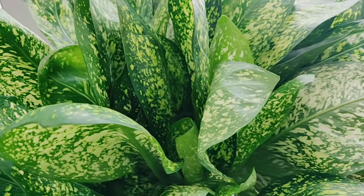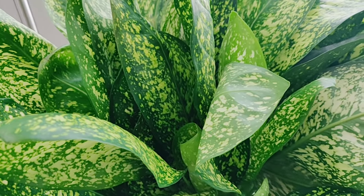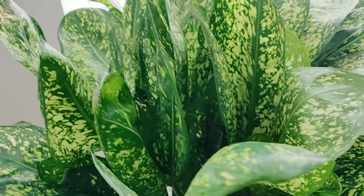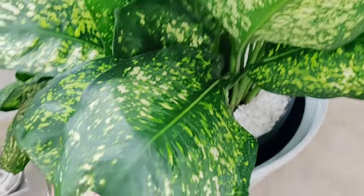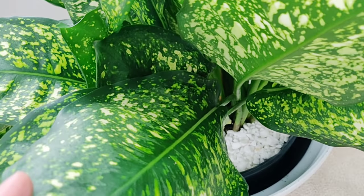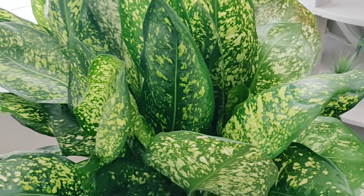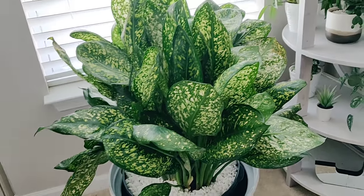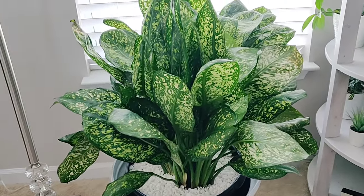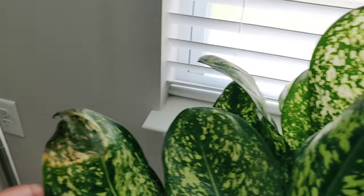Y'all know, if you've been watching me for a while, you know how I feel about speckled leaves. Y'all probably tired of hearing me say it, but the love is real. It actually kind of reminds me of the Dieffenbachia reflector. But y'all, I just think these leaves are so, so gorgeous. I love the speckles. I love how full this plant is. Yes, it does have a little bit of brown mushiness that's been happening with some of the leaves that I had to cut off.